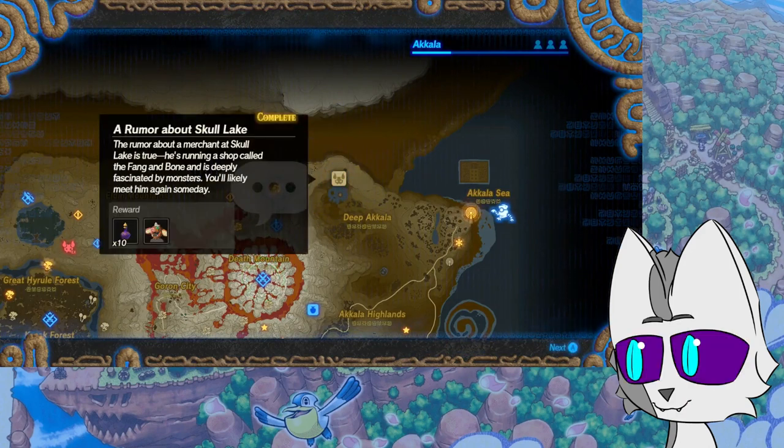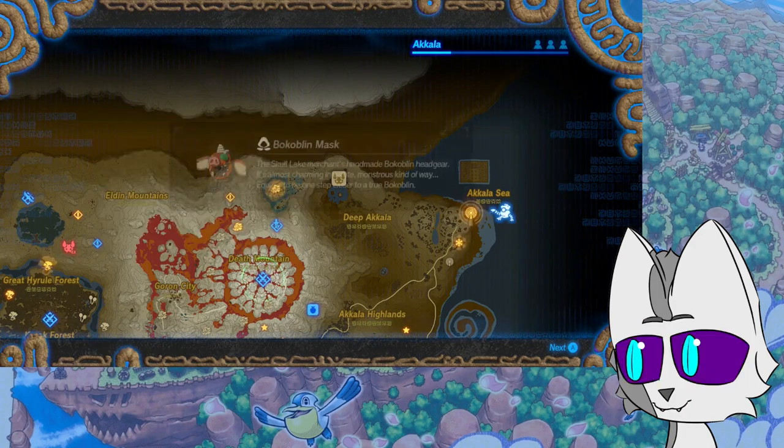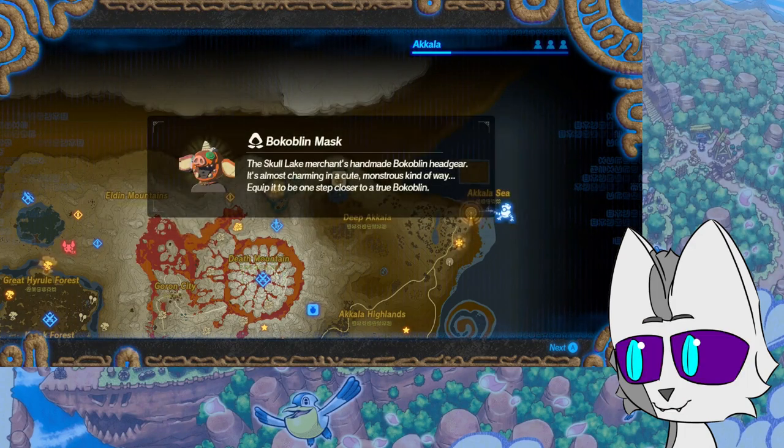Beautiful work. The rumor about a merchant at Skull Lake is true. He's running a shop called the Fang and Bone and is deeply fascinated by monsters. You'll likely meet him again someday. Yeah, in like 100 years.